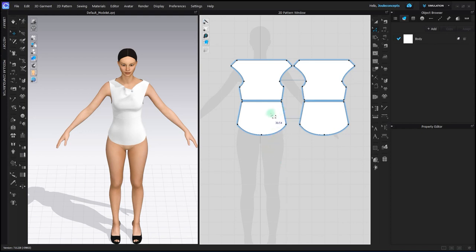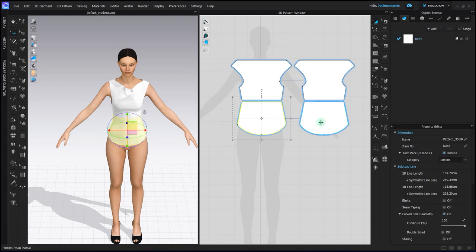So we press A or we click on this. Just follow the tools so you understand what I'm doing, because you need to be coming out of one command into another. So I click on both and I delete.